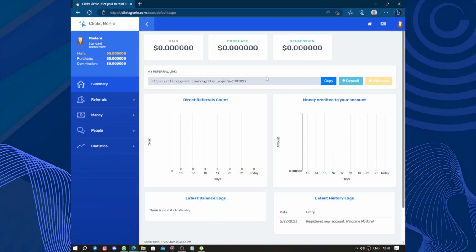Or not. The platform also offers various features to enhance your earnings, such as referral programs, where you can earn a percentage of the earnings of users you refer to ClicksGenie.